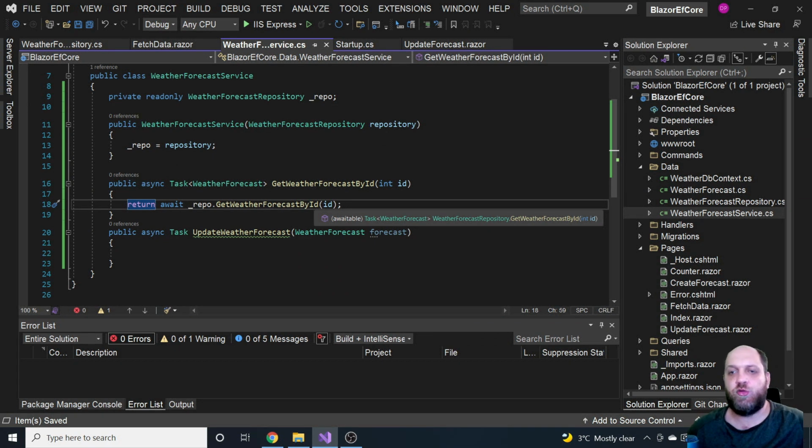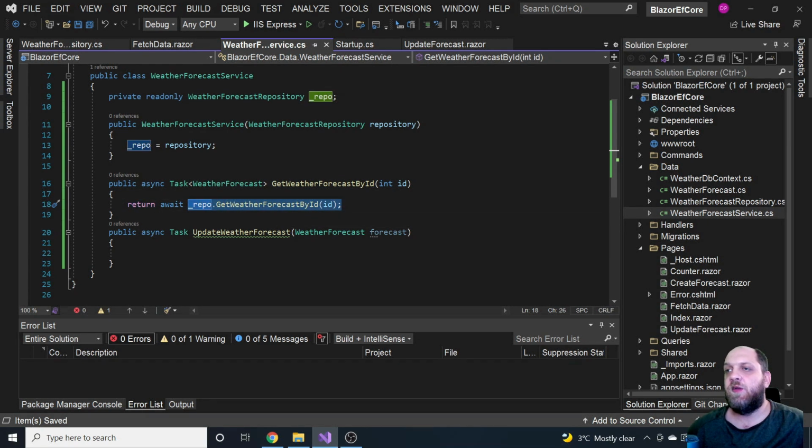I just want to show you the main concept of how to use repositories and services in Blazor Server, once again, the right way, using the IDbContextFactory. Now, the repository is already using the IDbContextFactory, and the IDbContextFactory is injected directly into it. So we don't really have to care about this anymore in the service. We just defer this responsibility to the repository, and it will return us, here in this case, the weather forecast that has been created.